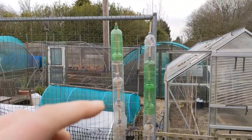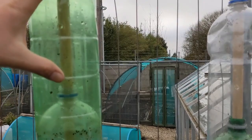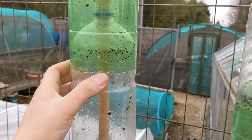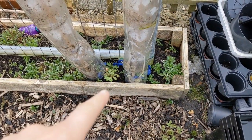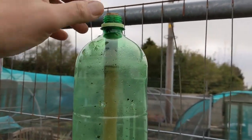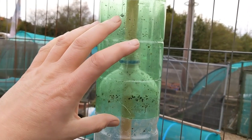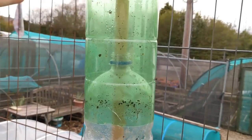We use those for in-ground watering. The top end of it goes down into the ground to about that depth, and you've got the holes there. You cut the bottom off the bottle and retain all the tops. The top stays on the bottle with a couple of holes in it. This part gets buried under the ground, and then you fill it up with your watering can and your feed, or whatever liquid you're going to be putting in there, and it will seep out through these holes and water underground.